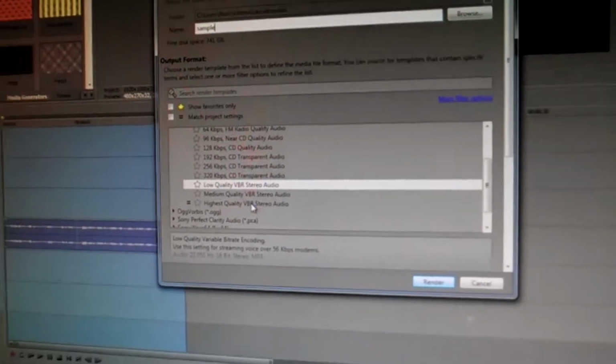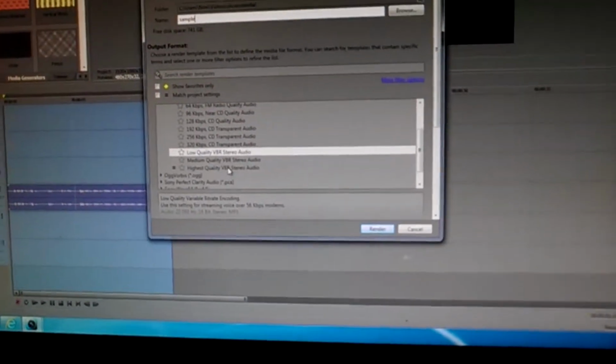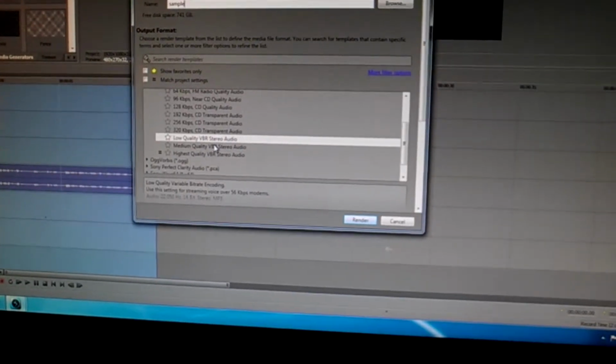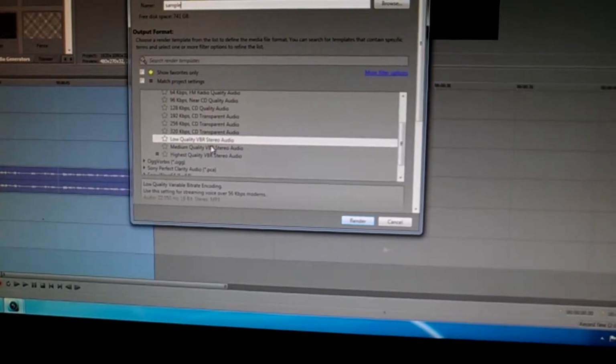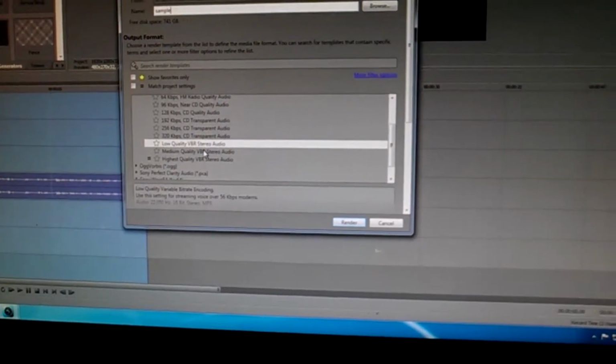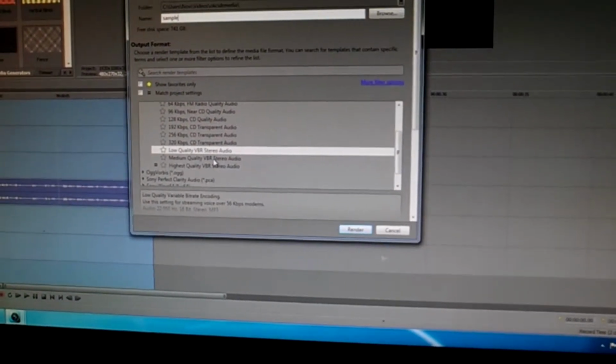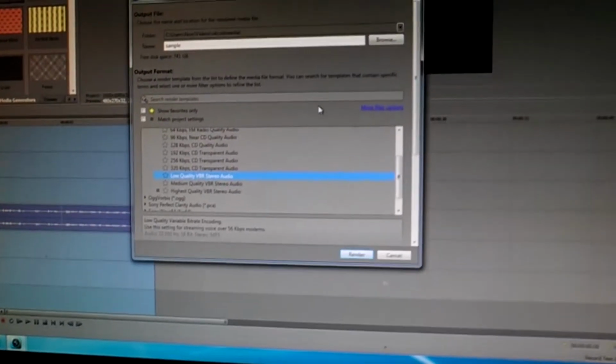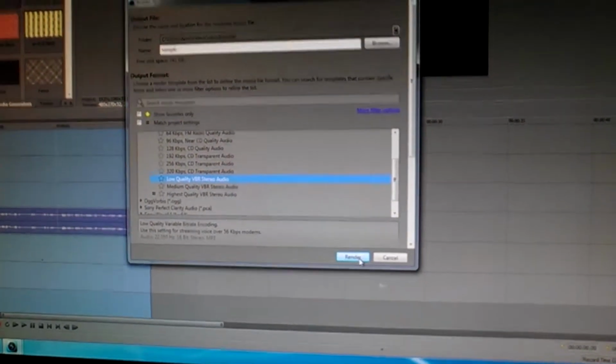Otherwise, if you use the highest quality, you can send the file through Skype, because the email will only allow you to send 25 megabytes size file, but sometimes it would be like 26, so you'll just send it through Skype to whomever you want to send it to. So me, I use low quality to make sure it's a low size.